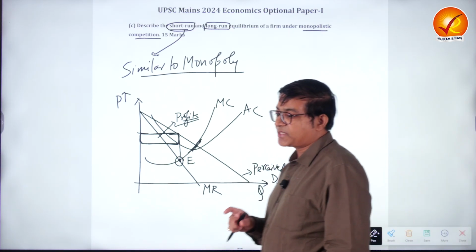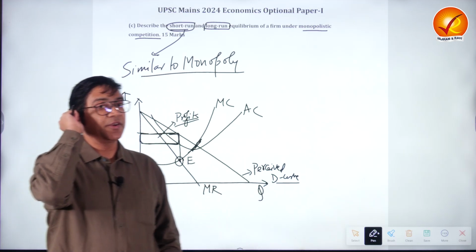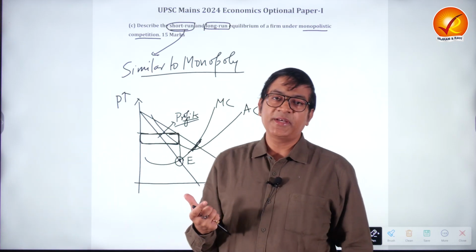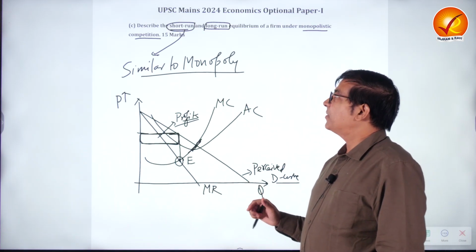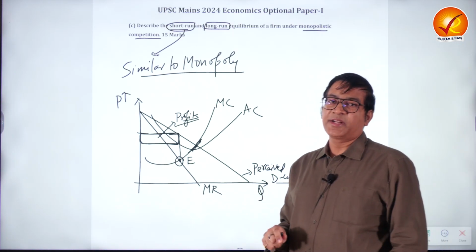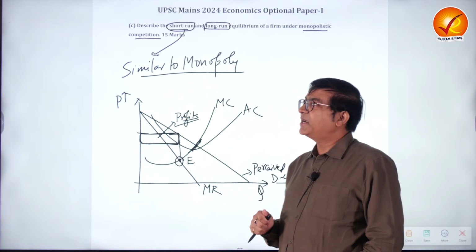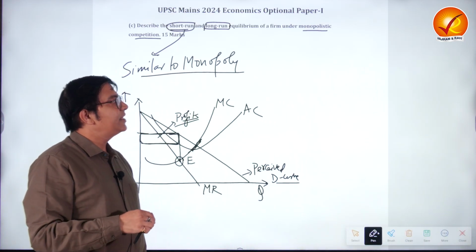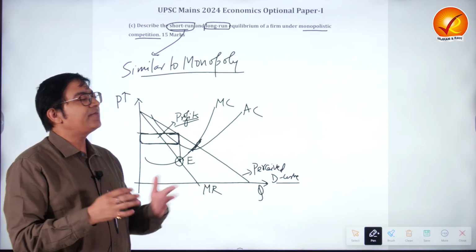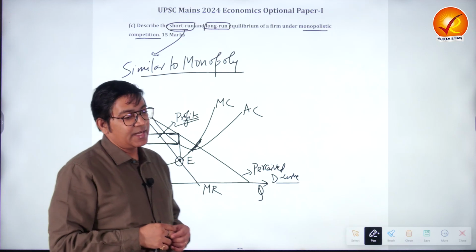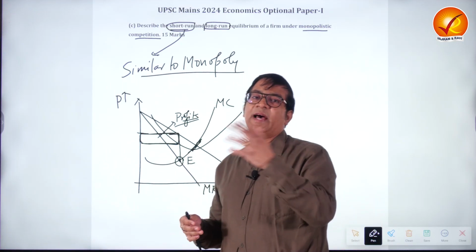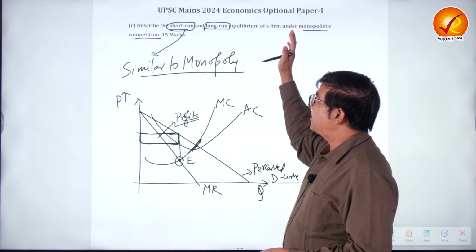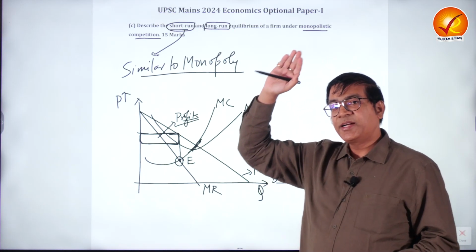Sometimes they have asked a question which specifically tells which one you have to discuss, but here it is not. So you have freedom. You can discuss any one of the long run equilibrium models. But if you ask me, it is better to do the third one, although it is slightly complicated. The first and second are easier than the third one, but that way you leave no stone unturned. The examiner cannot say that you left out one aspect of monopolistic competition. So they are not giving any clarity, and in a way the freedom you get is that you can discuss any model.